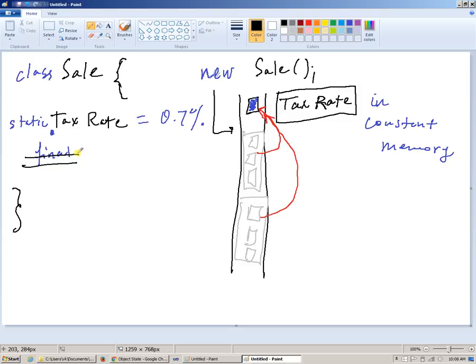Then it presents a danger in a multi-user, multi-threaded environment. Generally speaking, static variables, if they're truly static and out of the context of an individual object, are usually a threat to thread safety in a multi-threaded environment.